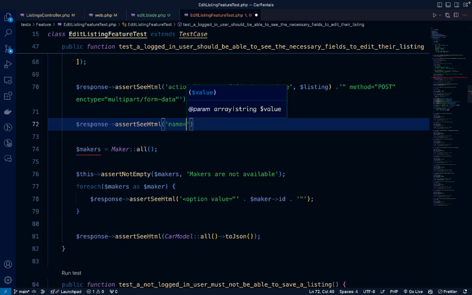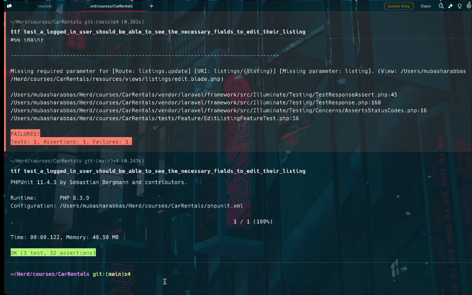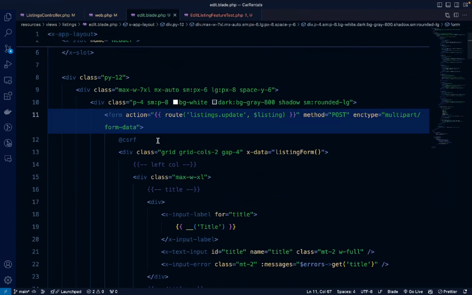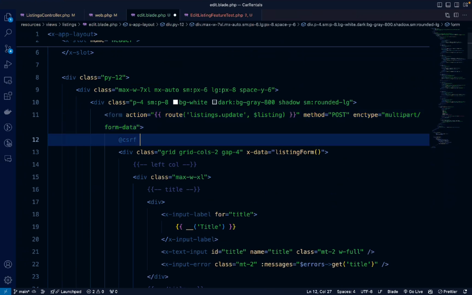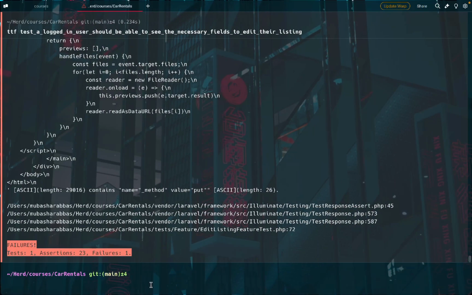It's supposed to be name equals method, value equals put. And yeah, let's run this. Yeah, so now we can go here and put that in. So say method put.